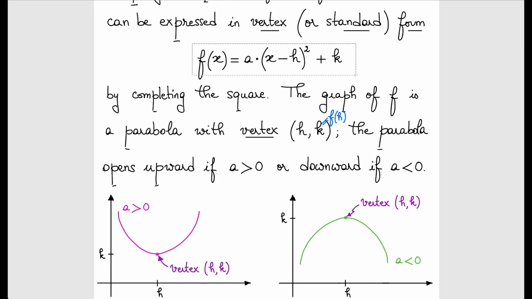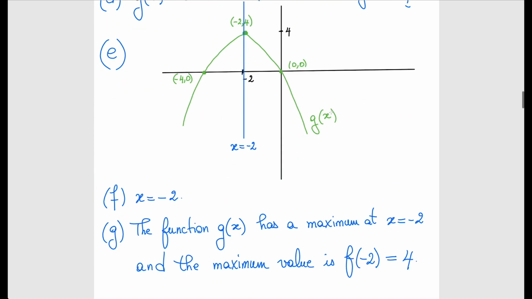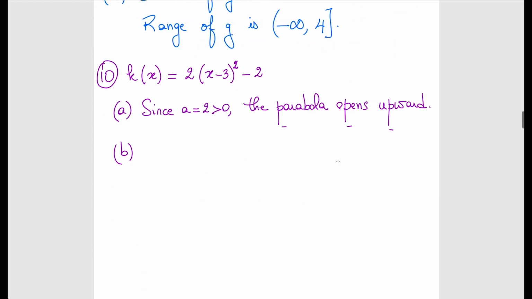Okay, so I'm going to do the same as I did earlier. I'm going to take this so we can compare it directly. All right, so let's compare the two. Who's h and who's k? I'm talking about this k, not the function's name k. It's an unfortunate name for the function, but I mean this k, the y-coordinate of the vertex. So clearly h is 3, right? Because the minus is there. So h is 3.